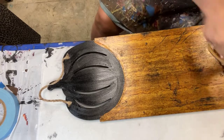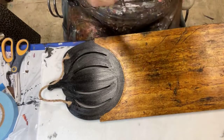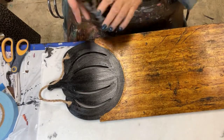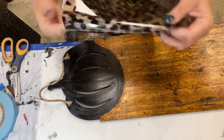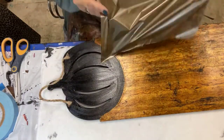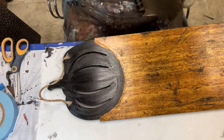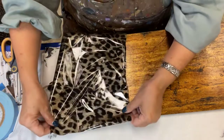All right. Choppy job of cutting that. Let me roll the foil back up. All right, now we're gonna put our cheetah. Now this one is slightly transparent. If you look at the back, you can see the front through, which is very rare. So that means this is gonna give a much more subtle, slightly matte release than we got with other things, but it's gonna look really cool.